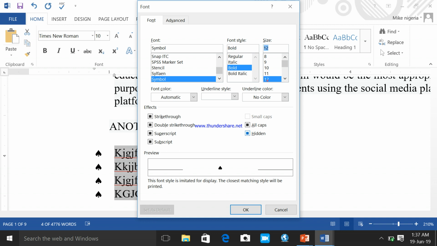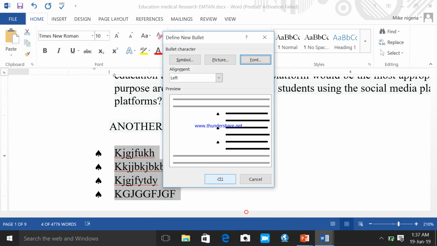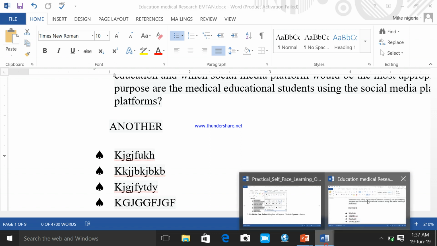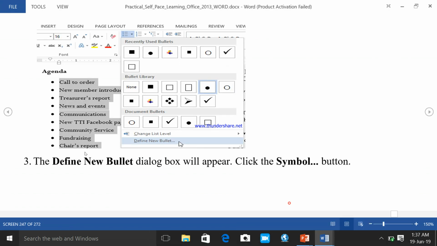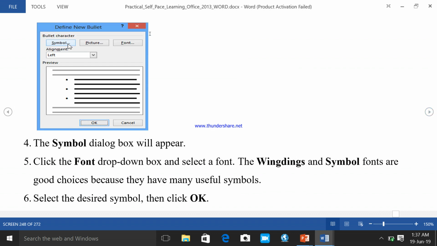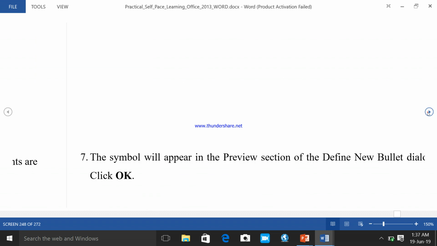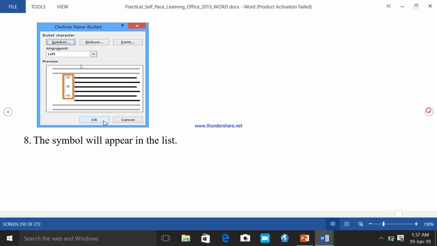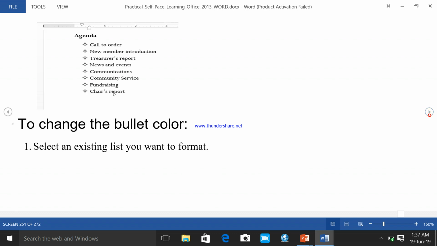I want to make it 12. I say OK. I say OK, and it's affected. That is how to go about that. And that's what I've written here, the symbols, how to go about it. Select different symbols that you have there, and the symbols will appear in the list, and click OK.